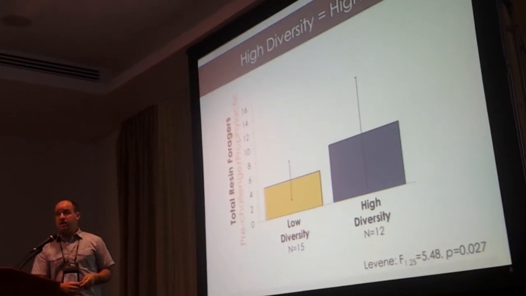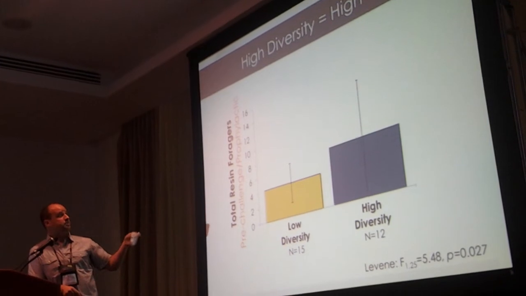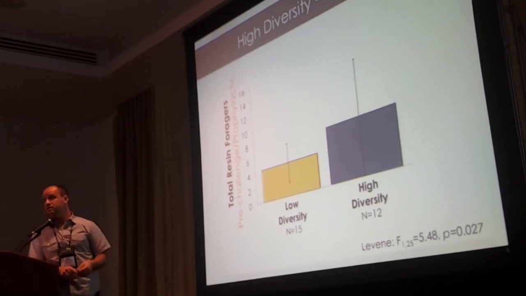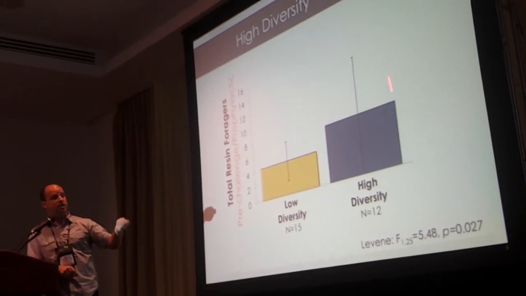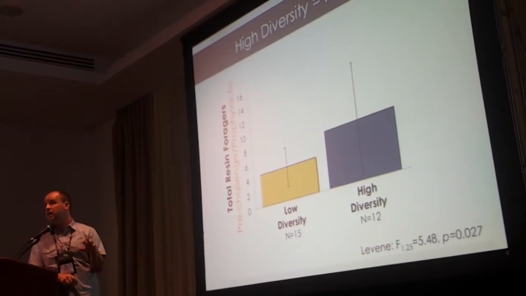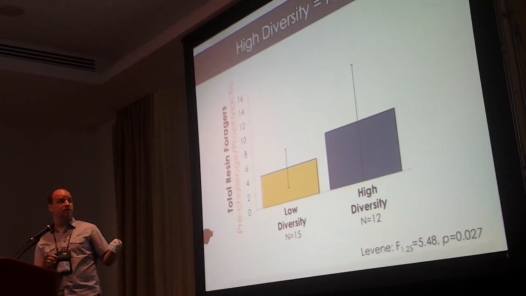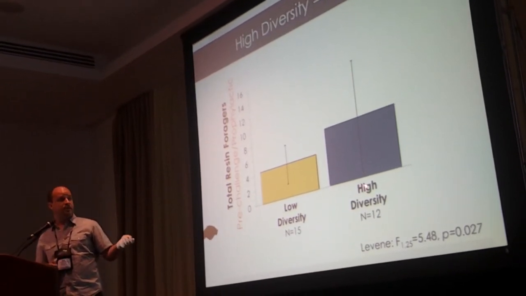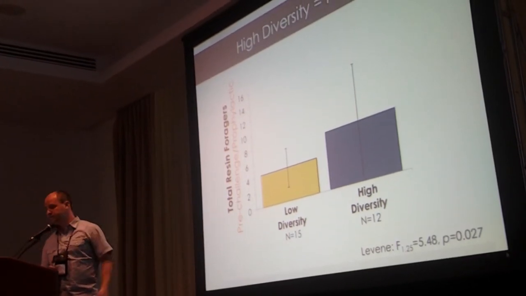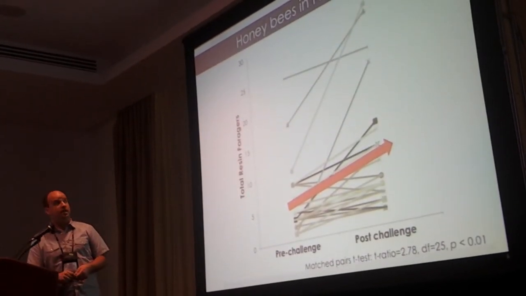In terms of how genetic diversity affected this, there's no significant difference in the total number of foragers collected during the pre-challenge or prophylactic period. However, there's increased variance in these high diversity colonies. This is a trait where very few bees are collecting resins in the hive, about 1% of the foragers. At these sample sizes, it's not wholly unexpected that we would see the higher diversity colonies having higher variance. But we did confirm that honeybees in North Carolina also self-medicate.